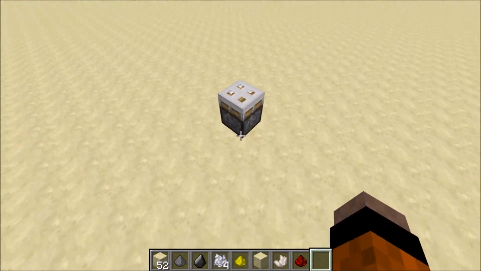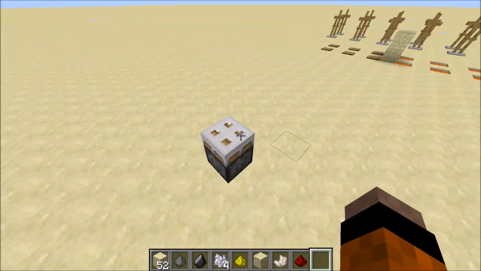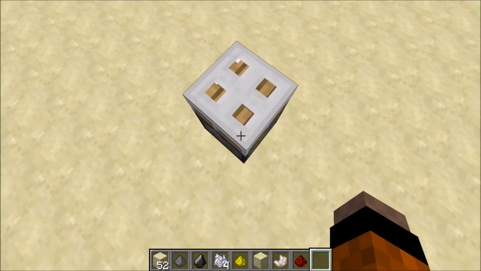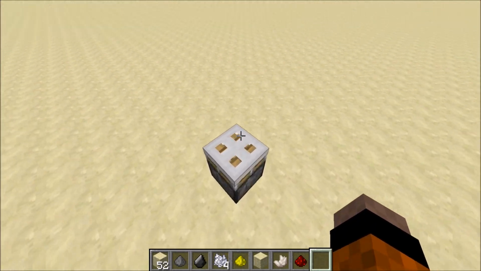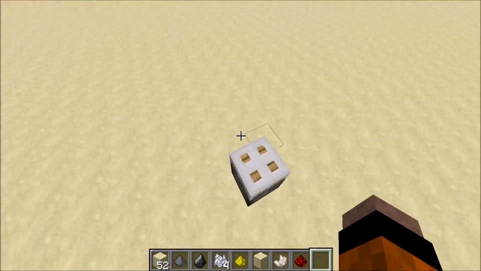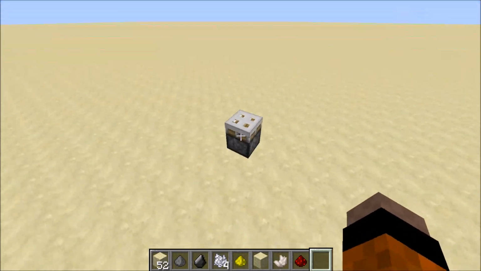So yeah, just a cool little concept I made. I might try doing more of the features within the Crash Landing mod pack in vanilla, because I think it would make a cool adventure map, so I might try that.